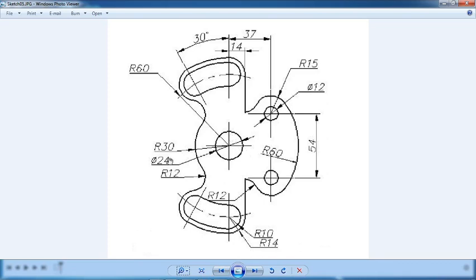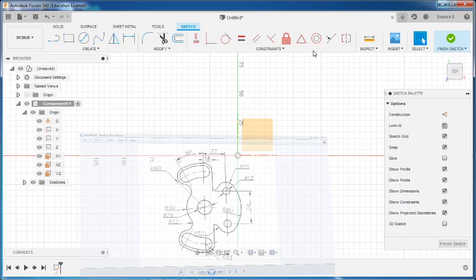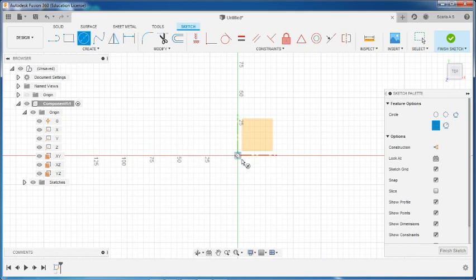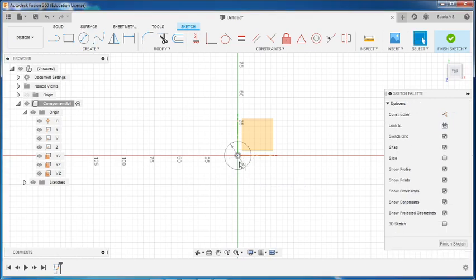See, this circle diameter is 24 and here arc radius is R30. So we will draw here, selecting the origin and giving the value as 24. Then here, go here.